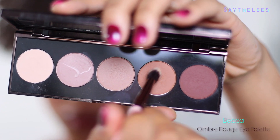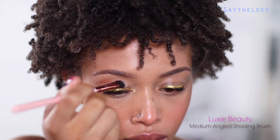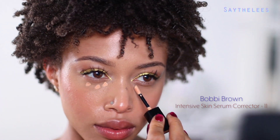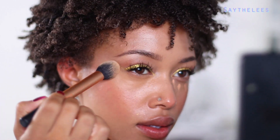This part is more optional, but I'm taking a really warm brown and going into the crease with a fluffy brush. I like this brush because it doesn't pack it on too heavy — it gives you a really nice softened appearance in your crease, kind of adding the shade but also blending it at the same time. This is the Bobbi Brown under eye corrector in peach, and I like it because I can use it by itself without any concealer on top. I'm just basically stippling that on, keeping it real nice and light and fresh — I just want to get rid of the darkness.